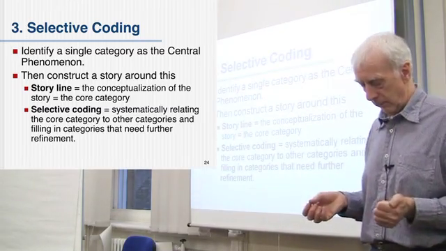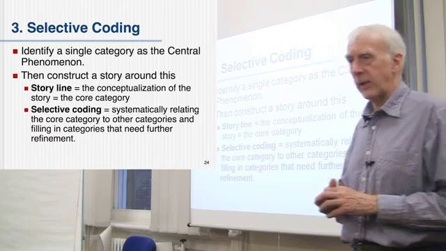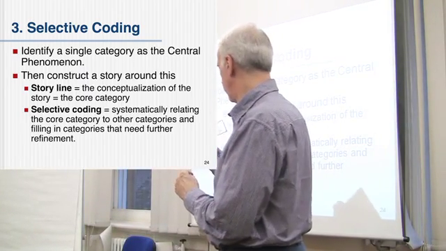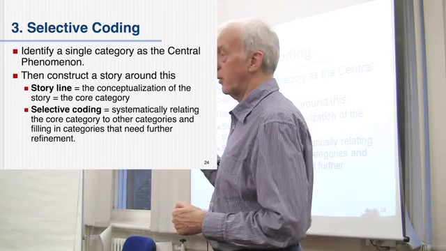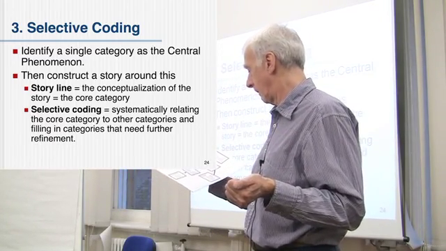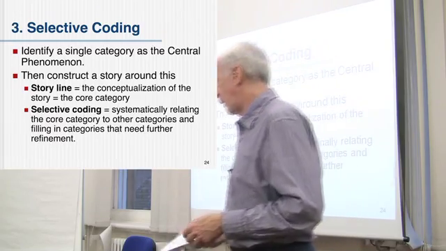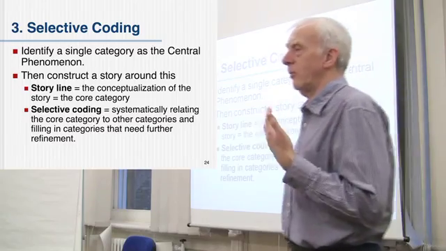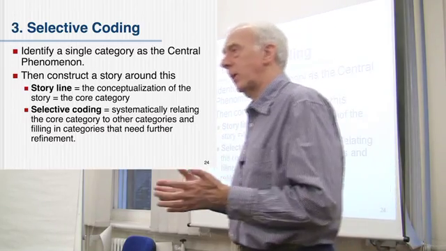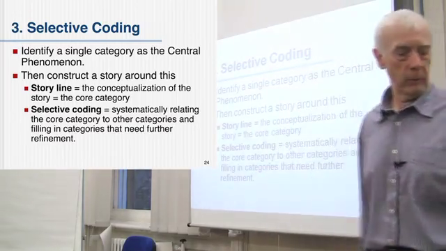Strauss and Corbin suggest one thing — that's very much Glaser and Strauss' idea as well, one thing here. And sometimes that's hard to do; sometimes it's hard to settle on one single thing. With the Moira and Smith example, you might say there are two cores here: one is keeping from being overwhelmed — fighting the whole process of being overwhelmed by one's feelings about what happens to one — and the other is managing helplessness and powerlessness. So maybe there are two cores. I don't have a problem with having two cores. The idea is to reduce it as much as you can, but two or three things around which you build your story doesn't frighten me. If you want to be a pure grounded theorist, keep it down to one, but in reality we can often manage with more than one centre to our narrative.